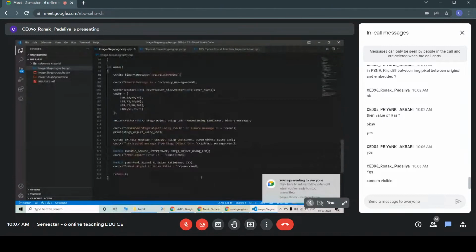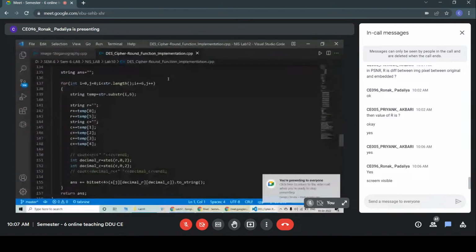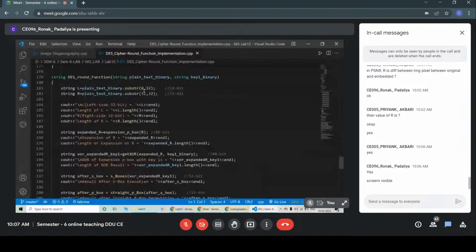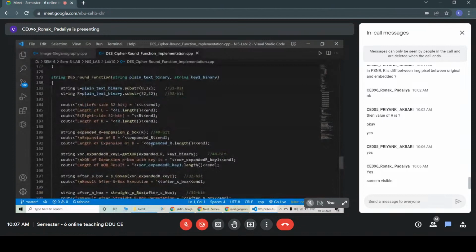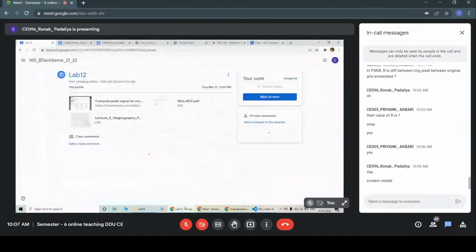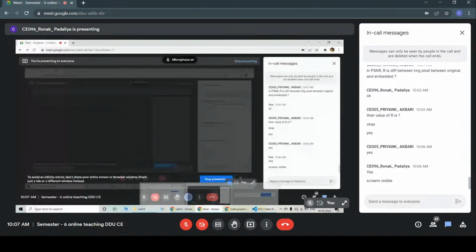The font is not visible in the code. If you can enlarge it, it would be better. I think you are not audible to me. Yes, sir, audible? Yes, you are audible to me. Okay, go ahead.